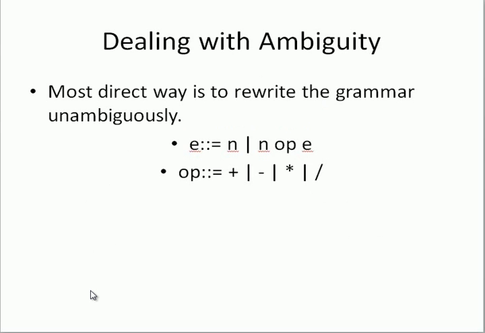Since ambiguity can be a problem, when defining a language, you can just make the language unambiguous. To do this, for this example, the expression can either be rewritten as a number or a number, operator, expression. You'll see later that this forces the language to expand to the right, or is right recursive.